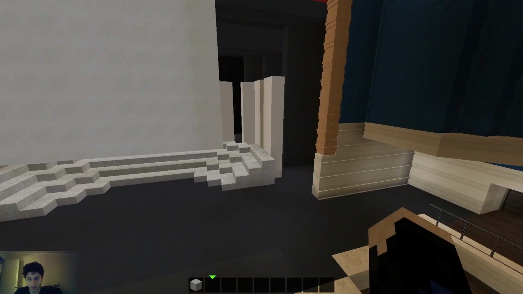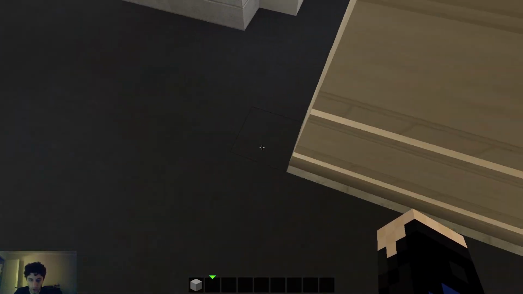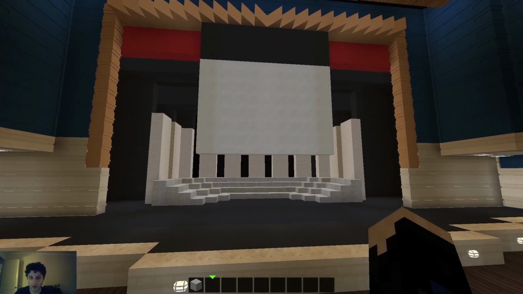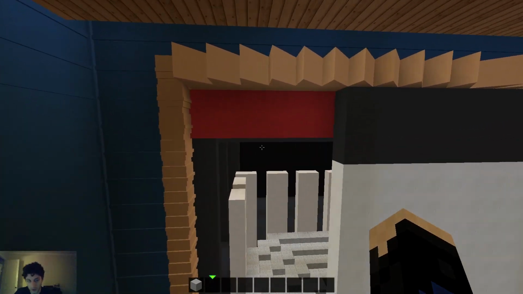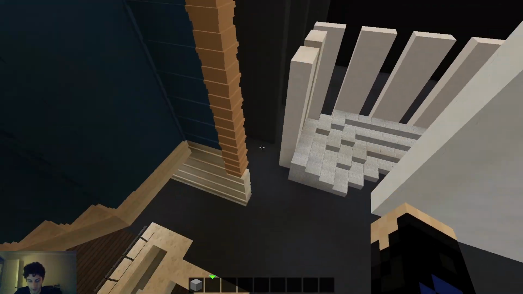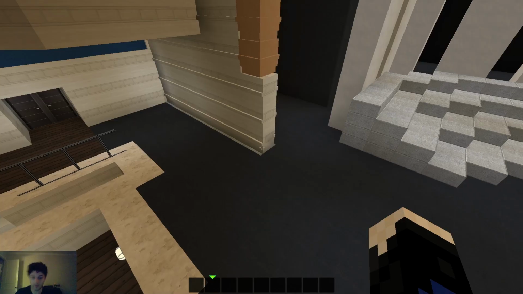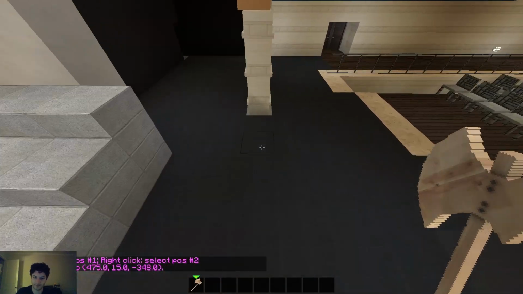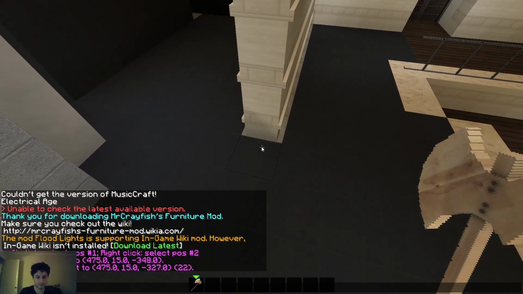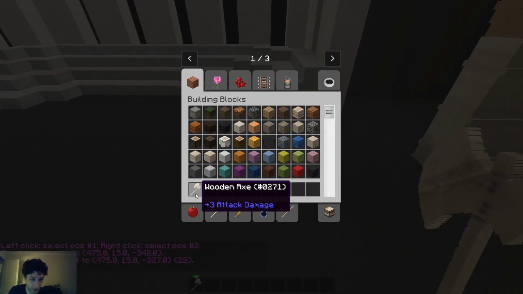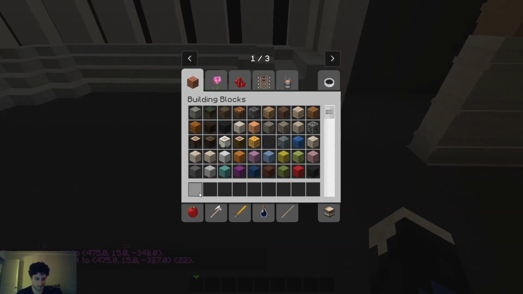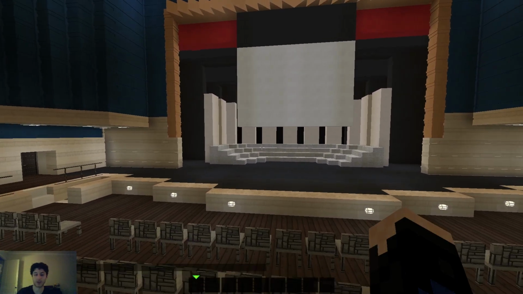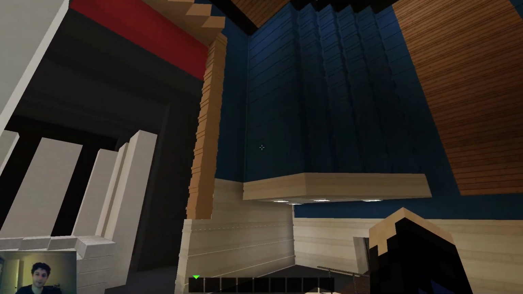So this one has actually gone through a lot. It used to be one smaller. So I stretched out the proscenium arch by 1, and I also raised the proscenium by 1. So it used to be much smaller. It actually was one of the smallest ones for a long time. I can count how big it is. It's 22. So it used to be 20. And that was small compared to the other schools that I was pumping out at the time.